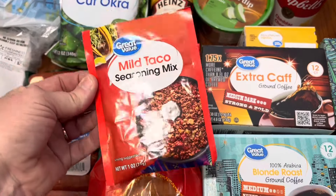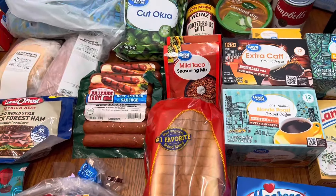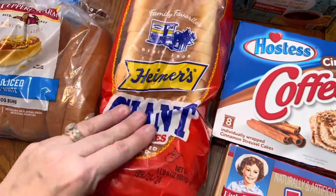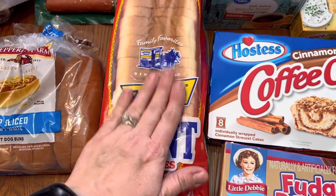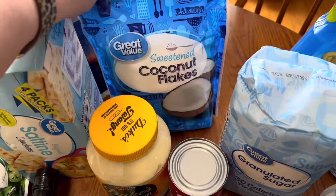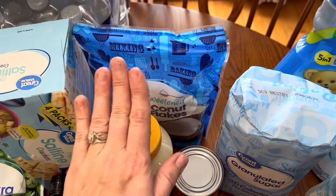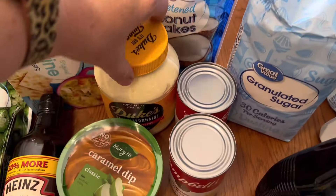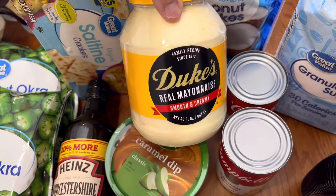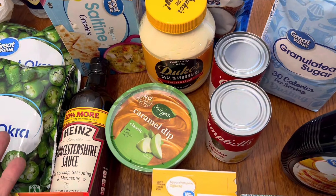Then I needed some mild taco seasoning. I've got a recipe coming up for that — I think it's chili taco rice, I can't remember. Then I just got a loaf of Heiners Giant sliced white bread. Back here I got a bag of sweetened coconut flakes because I'm going to be making an Italian cream cake and I needed that. Then I got a thing of Duke's — gotta keep the mayonnaise readily available, it's the best. I do like Hellmann's too, not hating on anybody's mayo favorites, but Duke's is just what I prefer.